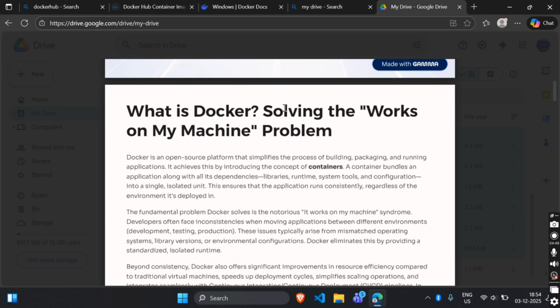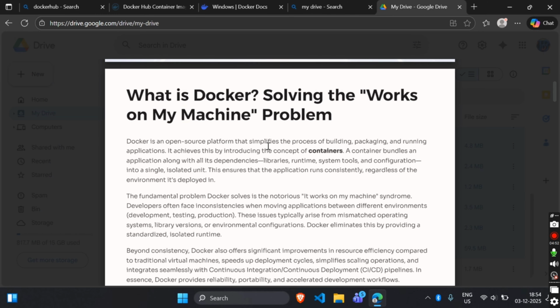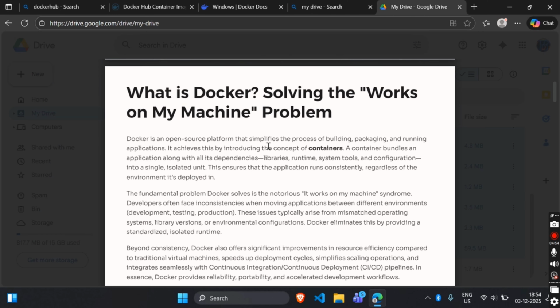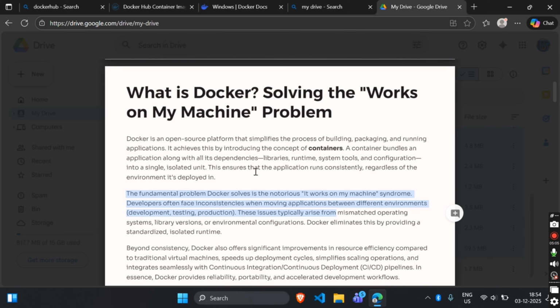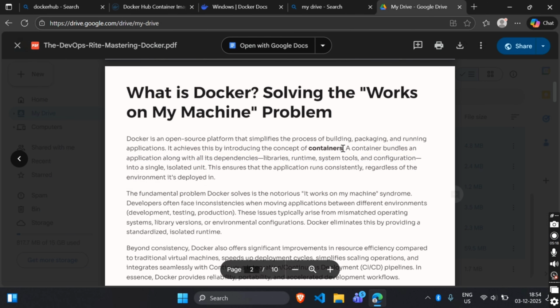So to solve this problem, Docker was introduced. What can Docker help with? Docker basically creates a container, then puts the application code into that container. That container also has dependencies and all of the things which are required by the code, and that container can be moved to any machine.